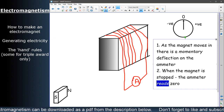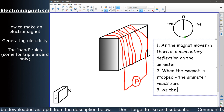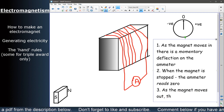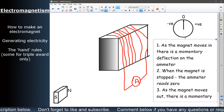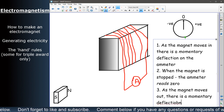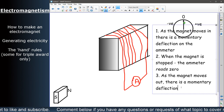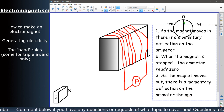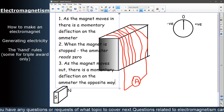Okay, that reads is important. And then finally, number three, as the magnet moves out, there is a momentary deflection. I'm probably off the bottom of the screen here. Yeah, it looks bad, so we'll just move that up. There's a momentary deflection on the ammeter the opposite way. Okay, and normally speaking, that's enough to get you 6 marks.